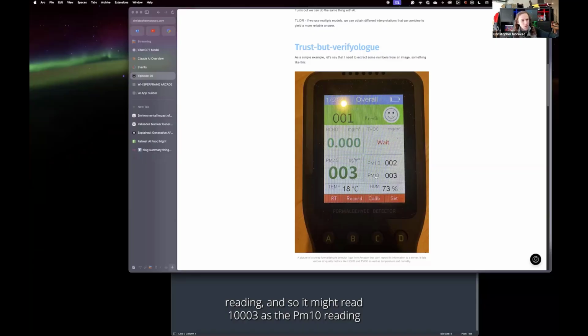So it might read 10003 as the PM10 reading. It doesn't happen very often, maybe 1 out of 5, 1 out of 10 times. And inconsistently too, so it might happen in different spots on the screen, but almost always where there's something confusing about what it's reading.